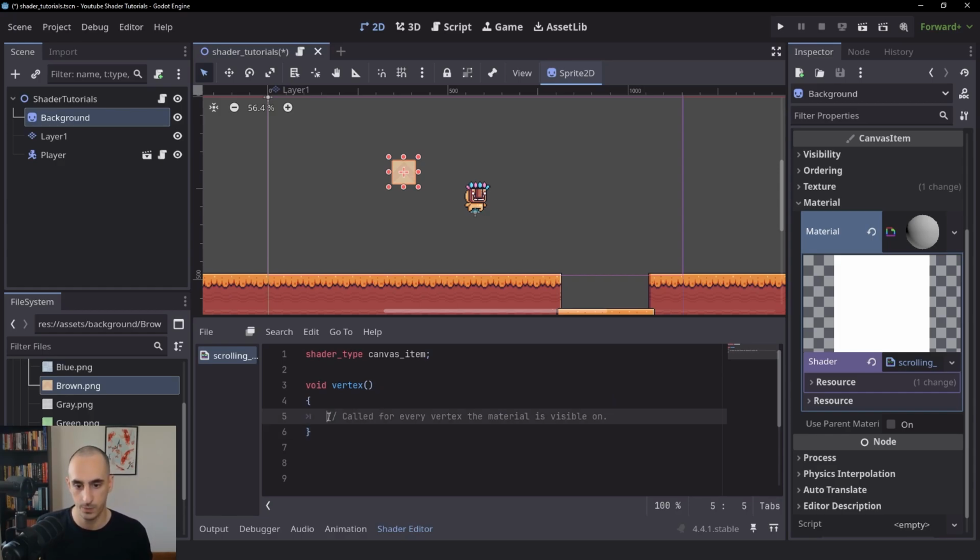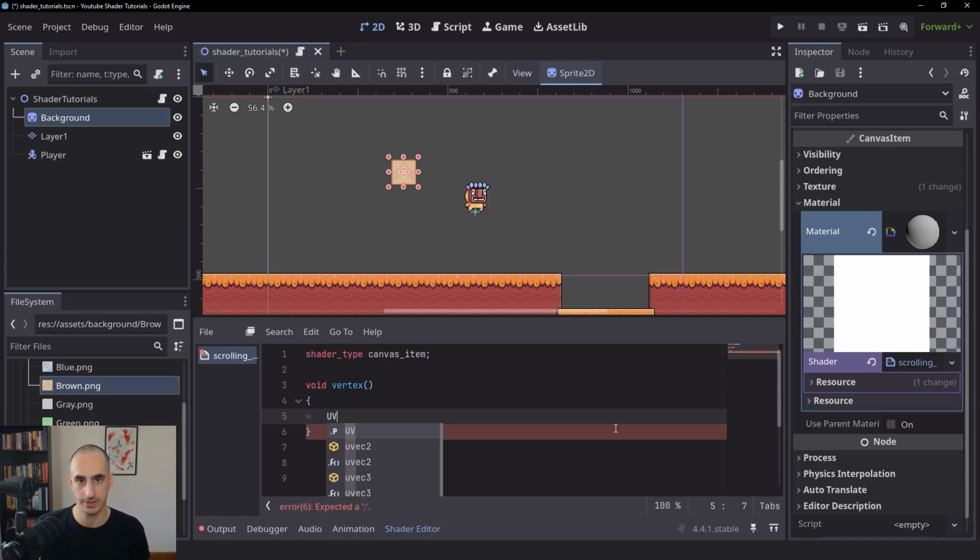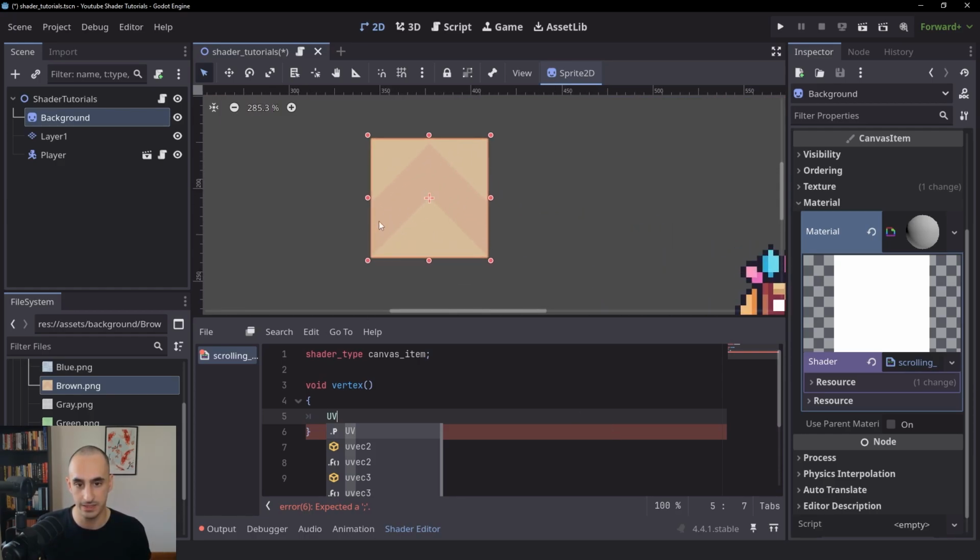Inside of the vertex shader, we have a built-in variable called UV. This is a vector2, so it has an X and Y property. Those are floats. And Godot uses this to map this texture onto the sprite. We can multiply the X or the Y to tile the image more. So by default, it's tiled just once, so we get the default texture, and we can multiply it to tile it multiple times on the X or on the Y. So for example, I can say uv.x equals uv.x multiplied by 2.